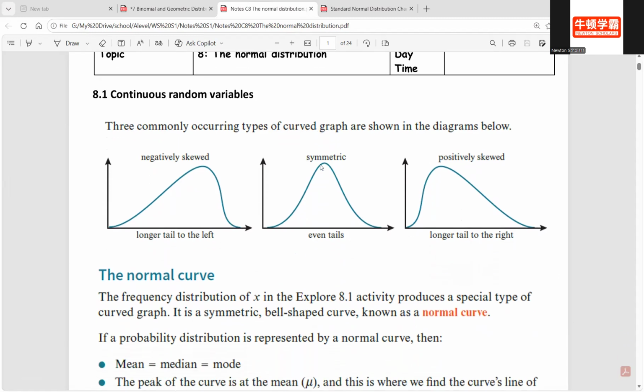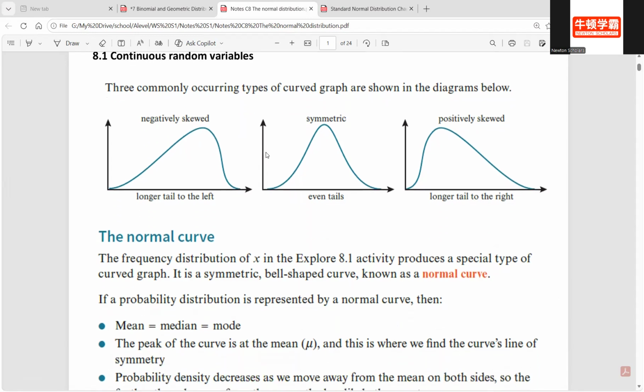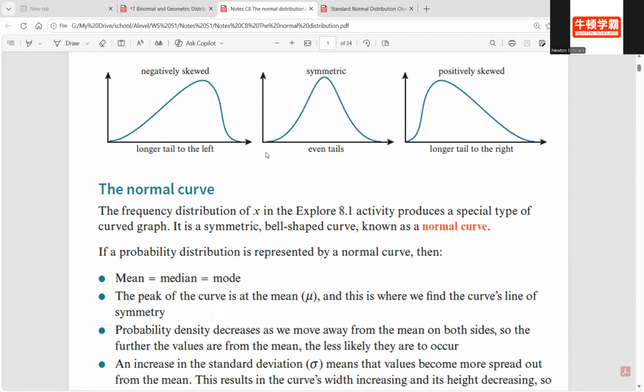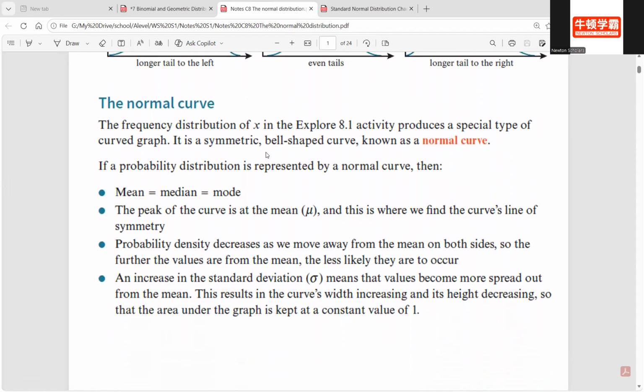But how come just now I said that it will appear in the binomial and the geometry questions? Because we have the approximation. This is the last part that we will touch. So we try to understand the difference between binomial, geometry and the normal. Even though the question never says that it follows normal distribution, when I see the question, I automatically know it is talking about mass or length, so it is automatically under normal distribution.